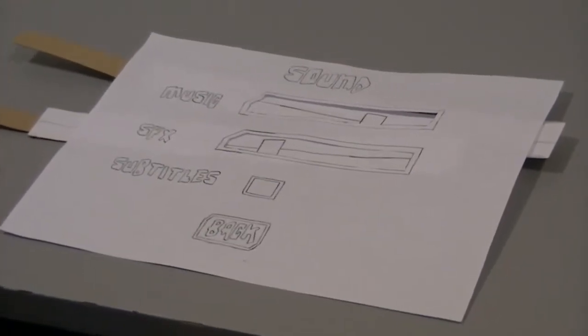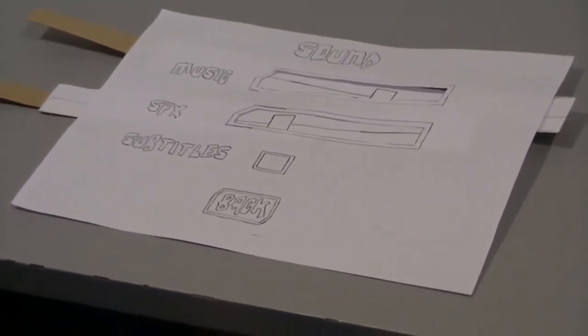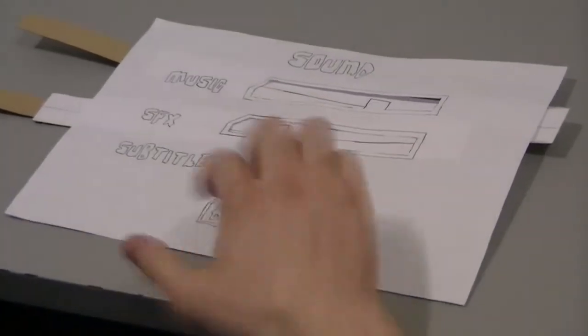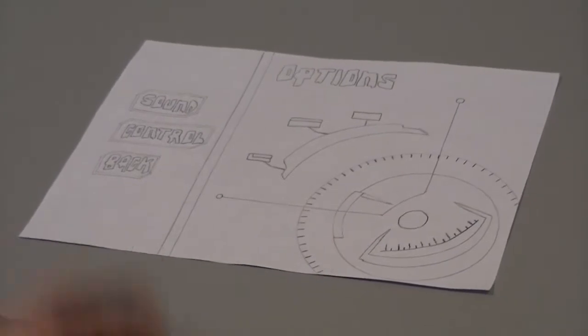Can you explain where you think this takes you? The back button to the options menu. Okay, can you press the back button, please? Okay, back on the options menu. Can you locate and press the control button?